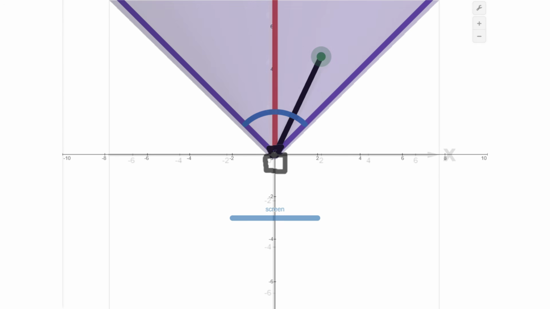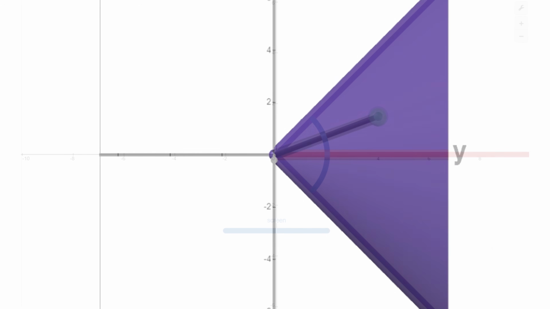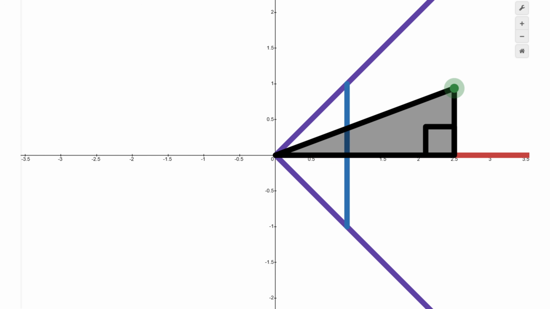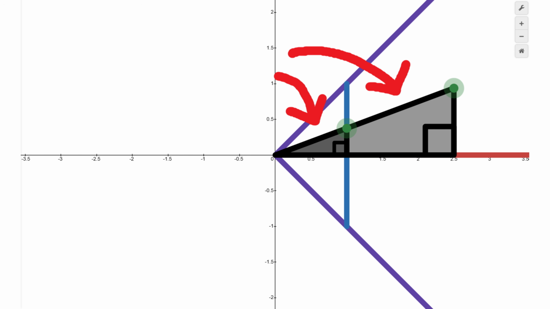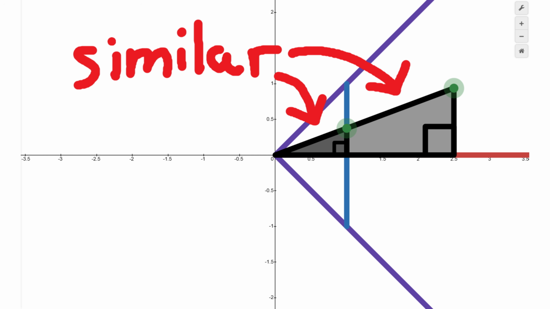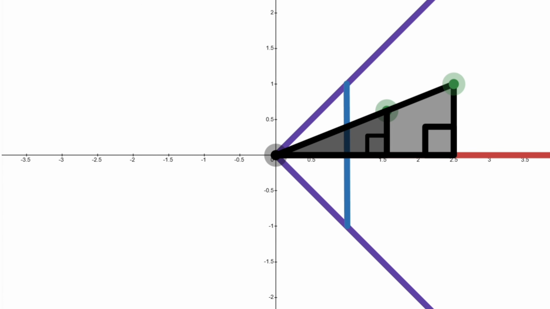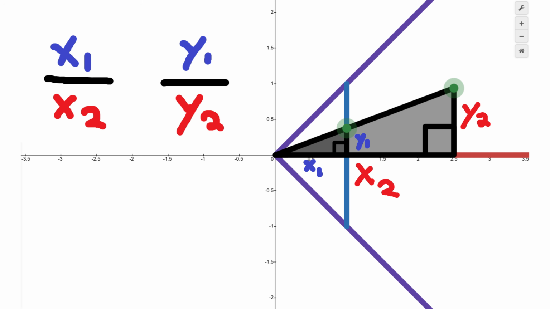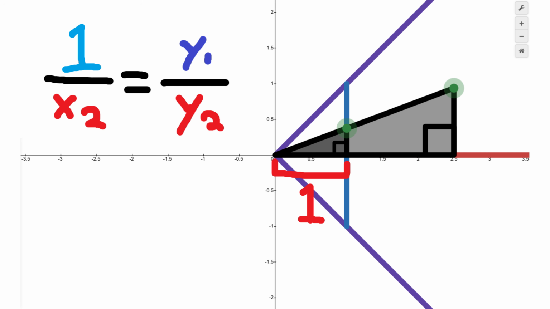Instead of looking at the scene from top down, let's look at it from the side. We could set up 2 right triangles, one triangle from the camera to the point, and another from the camera to the screen that we're projecting onto. These 2 triangles are similar, meaning one triangle can be scaled up or down and will be exactly the same as the other. This means that the ratio of their side lengths will always be the same. We are trying to find the height of the point when it was projected onto the screen, which is this distance here. We can assume that the distance to the screen is 1 for simplicity.